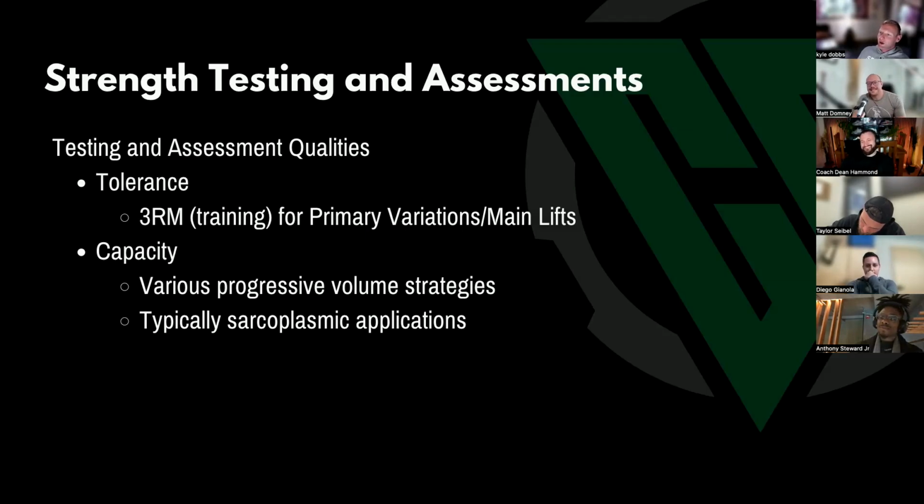So yeah, for me, strength is always a consideration, but I look at it differently than Matt does, right? He's working with strength athletes, where that is the primary component. I'm looking at strength in a much more general sense. So I'm dividing that up into tolerance and capacity. You're going to see tolerance and capacity repeated a lot. These are terms I got from Dr. Jared Boyd. If you're familiar with him, he's the team physical therapist for the Memphis Grizzlies. He is also one of the smartest people on the internet in this industry. So if you don't follow him, follow him. Dr. JFit Boyd is his name online.